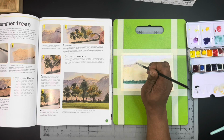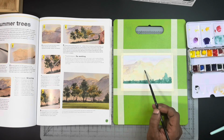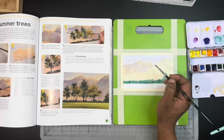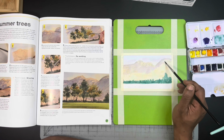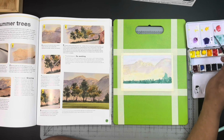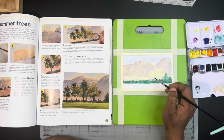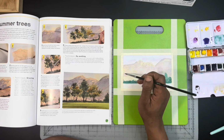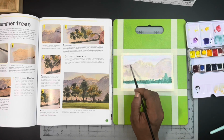While it was still damp, I took a mixture of my phthalo green yellow shade, ultramarine blue, and cobalt blue in order to get a darker green mixture. And that's what I used to dab in along the horizon line, giving me the trees in the background. Of course, it was wet, therefore the trees kind of diffused and made all these different shapes and made it really easy to get that natural looking effect. Next came time for me to purple or shadow the mountains. And this is a deep violet.